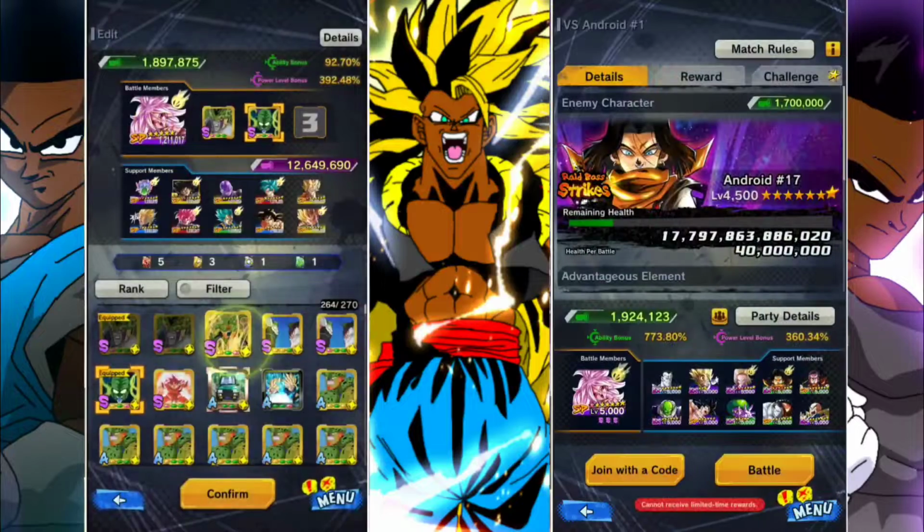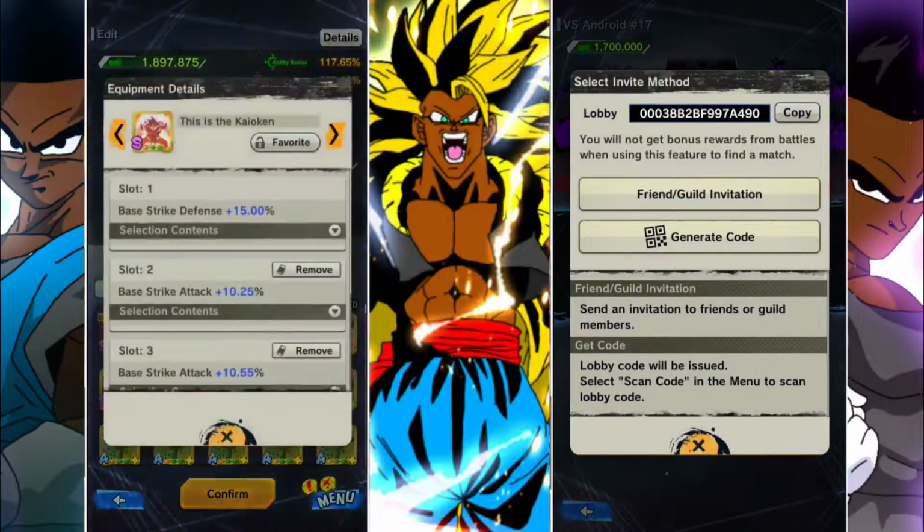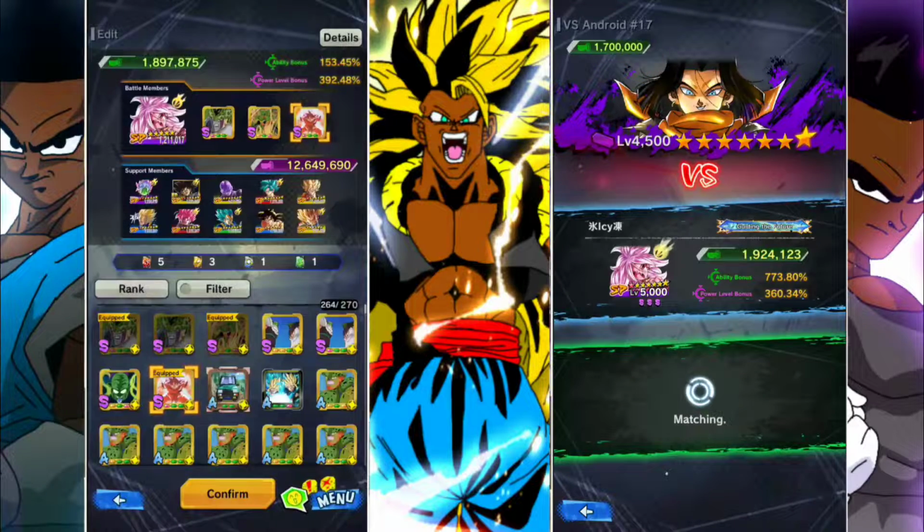Actually, what is this equip we can do? This is a regen thing, so probably not this one. Use this one, and then what is this? This is just general stats. This is over strike attack. We'll go strike. Alright, now.